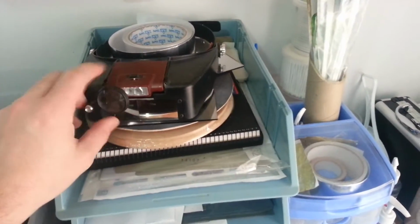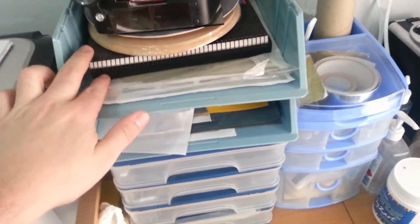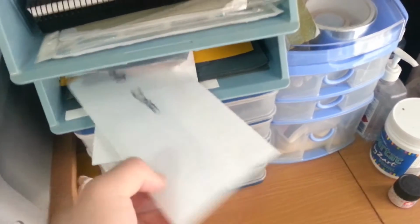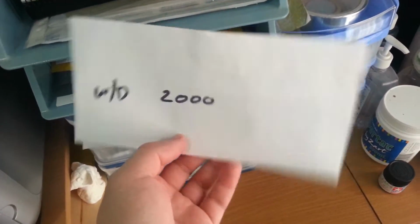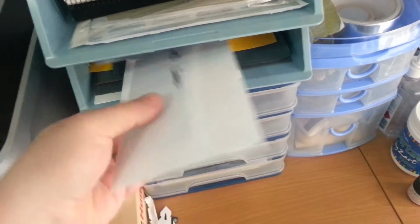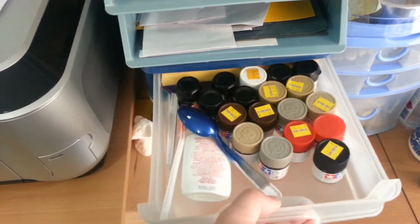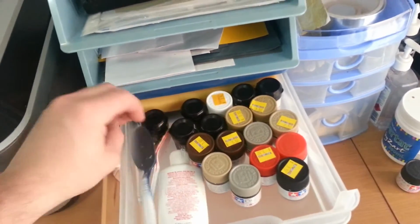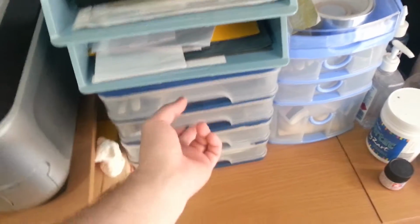There's my visors, my nerdy visors. Some more tape there. A couple more empty journals. So I keep all my sandpaper. What I usually do is take some envelopes. As you can see, I've got wet dry 2000 here, and I just cut them up in squares, ready. And here I've got superfluous paints, ones that I've ordered too much of, so once the other ones run out, I transfer them over.